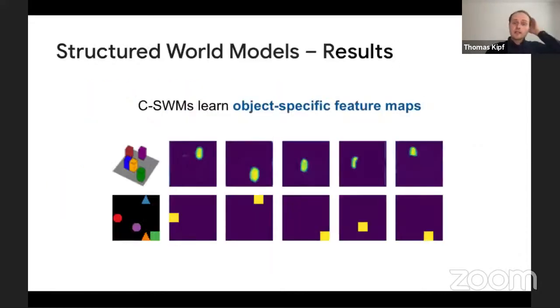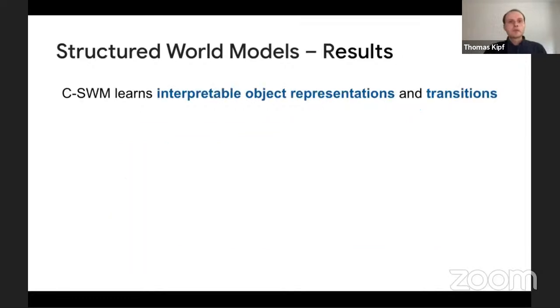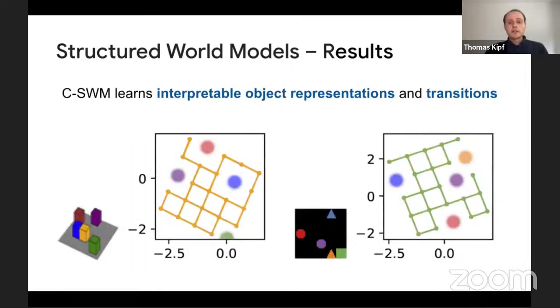What we find is that with this simple architecture and this latent space loss, again, we see that a model can learn object-specific abstractions from these environments. Like here in these cases, every feature map would highlight or be sensitive to one particular object and then encode the properties of this object in the latent space. And if we inspect the learned latent space, what's interesting is that it really captures all the transition dynamics and the symmetries of the underlying system.